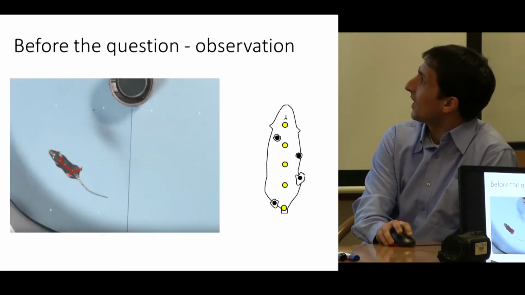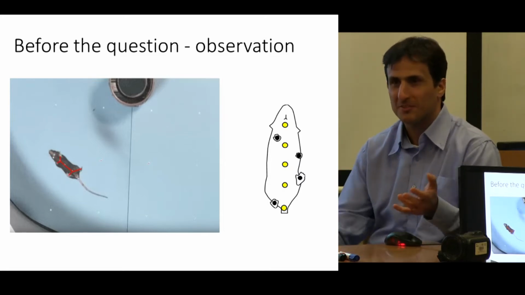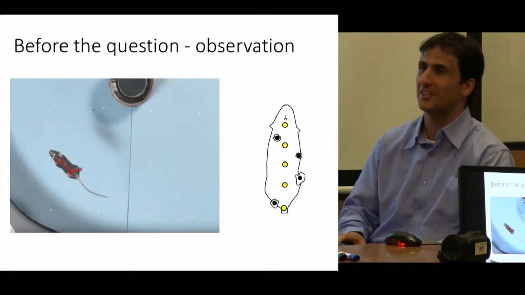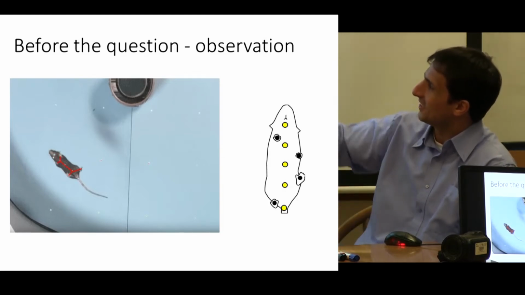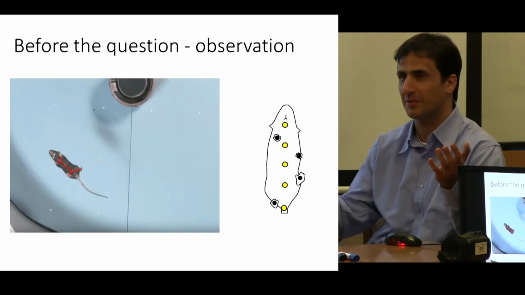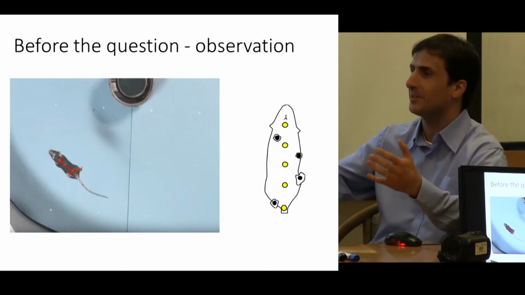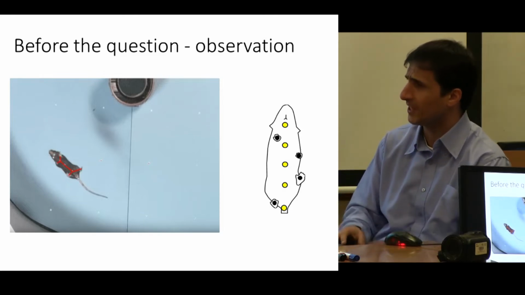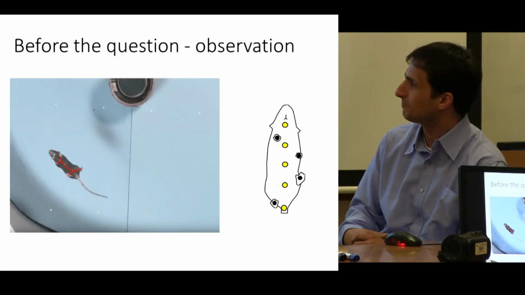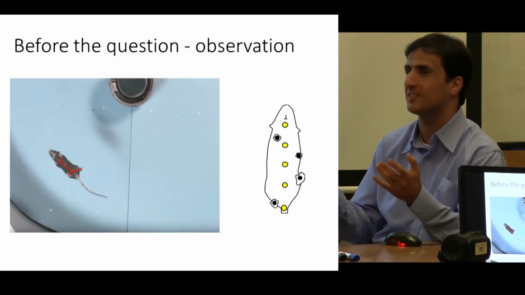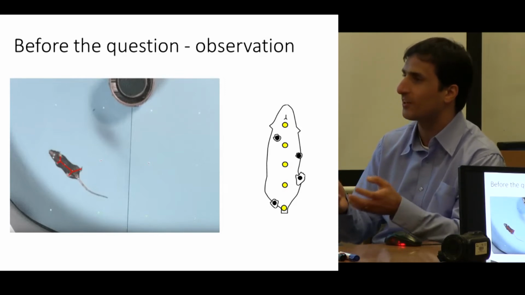And so when I joined Ilan's lab, naturally everyone that was in the lab knows that you don't start with the question, you start with an observation. And for the observation, we build this arena where the mouse is walking on a glass and we can just look at the free behavior as the mouse is just exploring the environment. And it was important to have the environment large enough and to have the behavior as unfettered as we could have it. The idea there being that then the behavior unfolds at its own pace, and we're not constraining it or forcing the animals to do things, and therefore we can find the logic more easily.